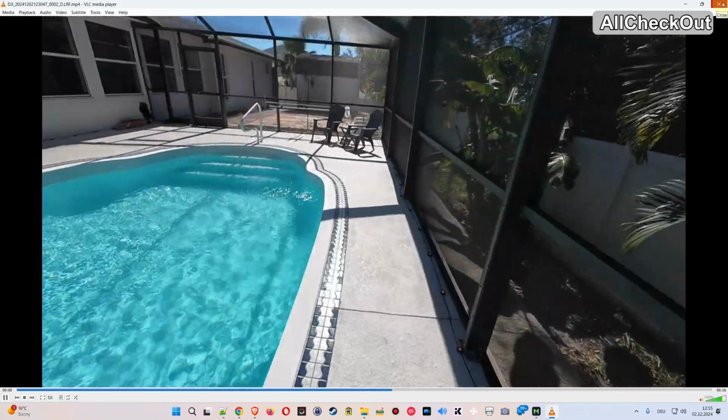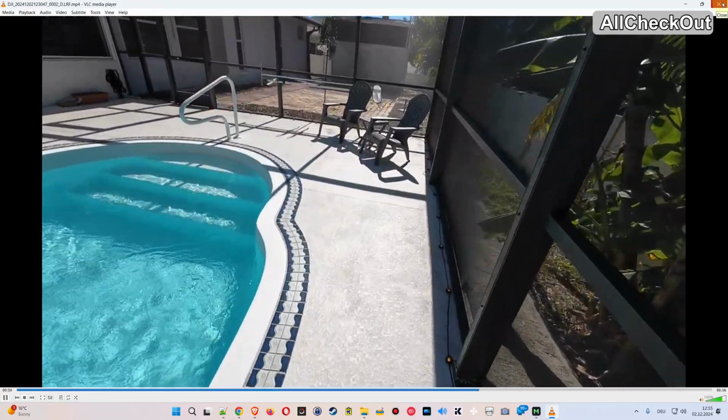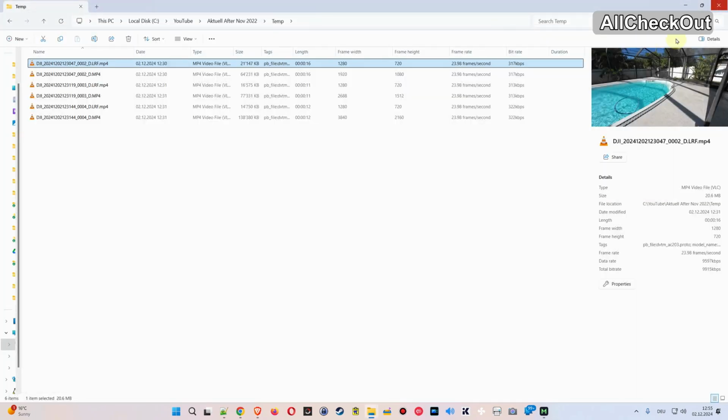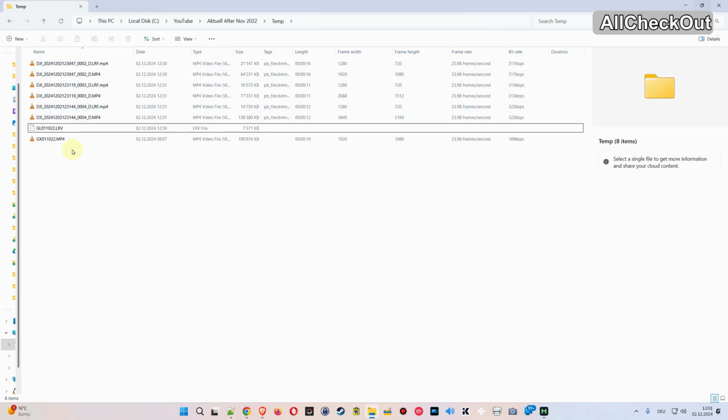So you can definitely use that for a lot of things compared to the GoPro, which also produces small files which we cannot use. It's just for the camera itself. Here we have a really decent quality which we can even use for ourselves, maybe even for video editing. Maybe if you have a slower PC or you're doing online video editing, this can definitely help because of the smaller file size.